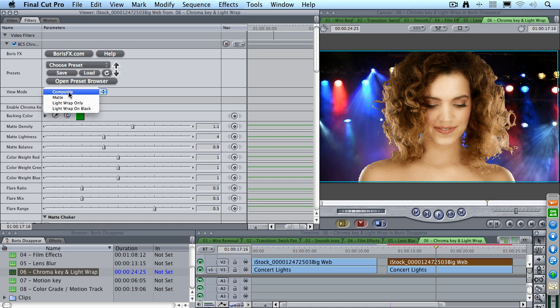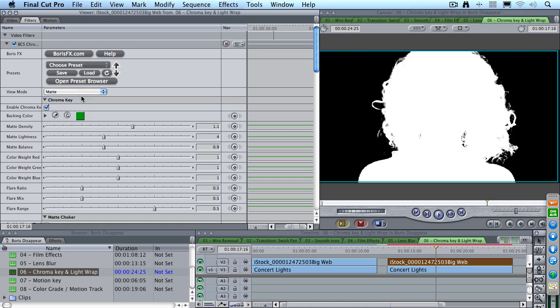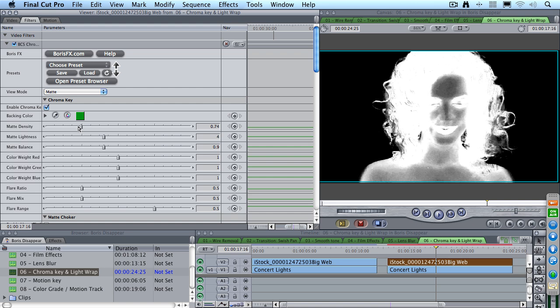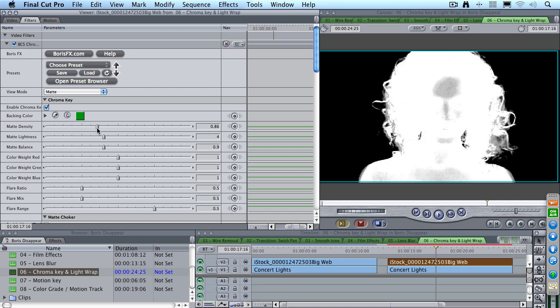The way we adjust this is we switch the composite to a matte. On the Macintosh, inside Final Cut, the foreground should always be solid white, and the background needs to be solid black. Our goal is to adjust so there's no shades of gray, because a shade of gray is going to cause a murky key. So I grab the matte density. This controls my foreground. And you see how she's starting to develop shades of gray. You adjust the matte density until the foreground is solid white, and you want to find that point, that one instant where it goes solid white.